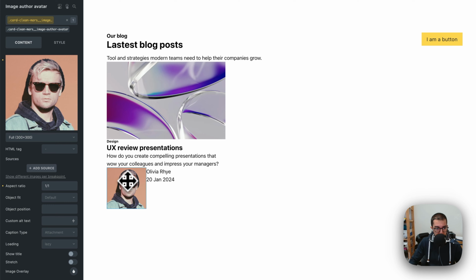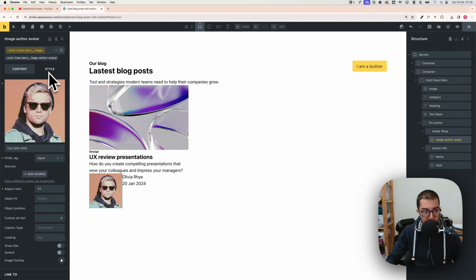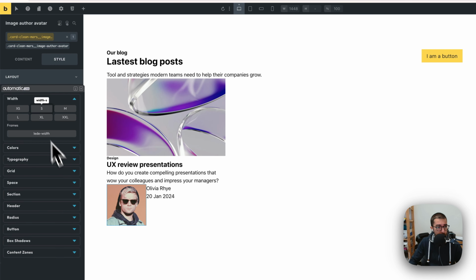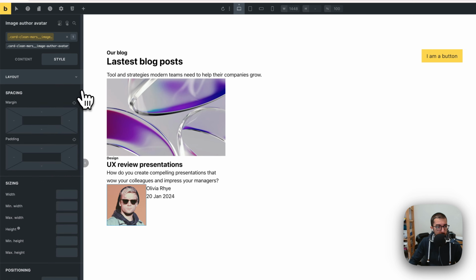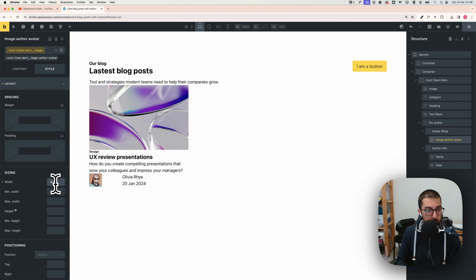So with this image selected here, I usually go on figure, also HTML tag, and then I can change the width of the image. And to do that, you can go on style and width, and you can also go with EM, for example, like 1 EM. This is too small. I'm testing. Okay, looks like 3 EM is cool, or 2.5 EM. You can choose. I will go with 2.5 EM.